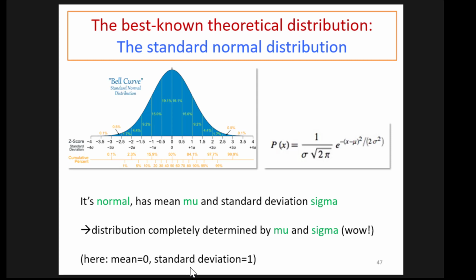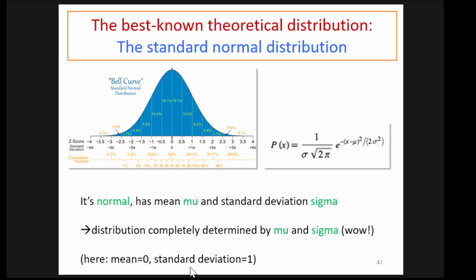There is an actual formula for this, looks like that. And what you need to know from this one, also called the bell curve, this is the standard normal distribution, where standard normal means the midpoint over there is at 0, and the standard deviation of the whole thing is 1. The plus 1 sigma stands for plus 1 standard deviation to the right. So you can see that if we go, let's say, 2.5 standard deviations to the right, then there is not much left there. If you go 2.5 standard deviations to the left, there's also not much there. So you could argue here that in a normal distribution, almost everything is between minus 2 standard deviations and plus 2 standard deviations.